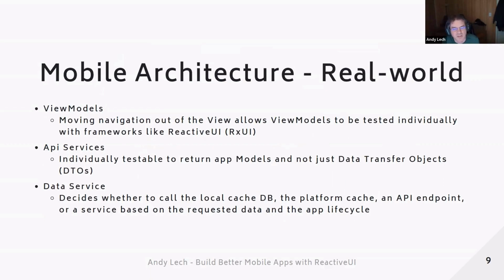API services, instead of just having one project. I should say I had a demo, but Visual Studio failed me because I couldn't run anything, since I couldn't update the Android SDK. It had the old classical way of doing it, and it had a ReactiveUI version. Now, it's my fault for being a bad developer and not testing it till last night. I was going to show this demo, but the usual layout when you start doing something is you have one project that has your view models, your data, and all the rest of that. If what I'm going to talk about in ReactiveUI helps, presentation driven development.